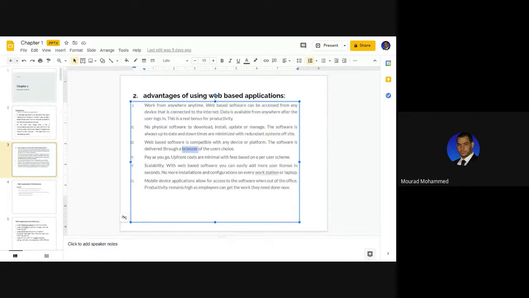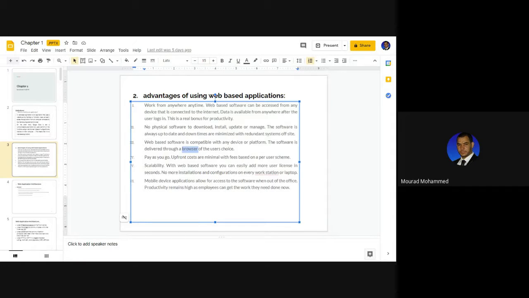Besides, there is another advantage, and it is very important also: to buy and to use a software solution or a software application, you need to pay for the license. You need to pay for the use. For example, you want to install Microsoft Office Word, Excel, PowerPoint, or the Microsoft Office pack. You have to pay for the license to get it installed in your computer, and then after you use it.